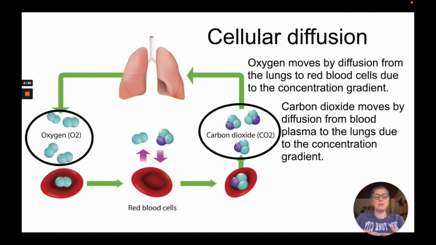The constant flow of blood is always going to create this concentration gradient, where the blood at the lung capillary area has a higher concentration of CO2 compared to the lungs. And so the molecules will then diffuse through the blood vessel wall, through the alveoli wall, into the air sacs, and then we exhale out.